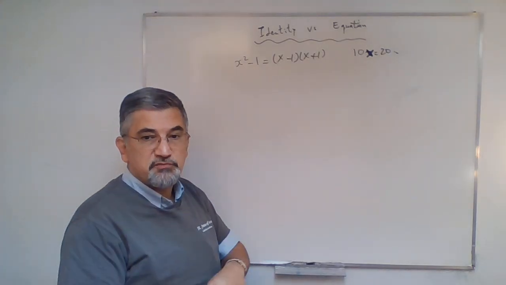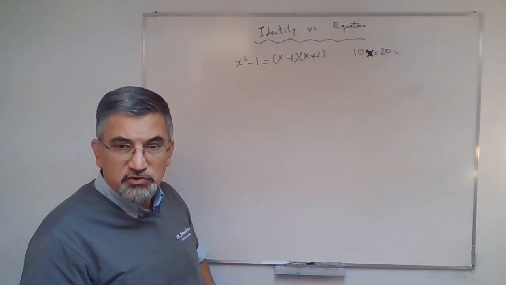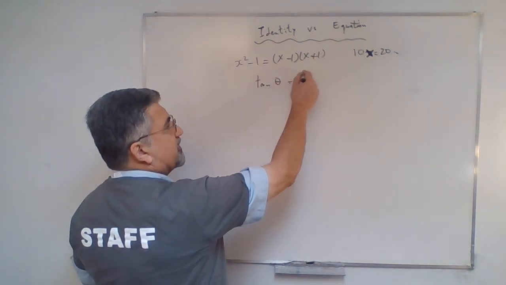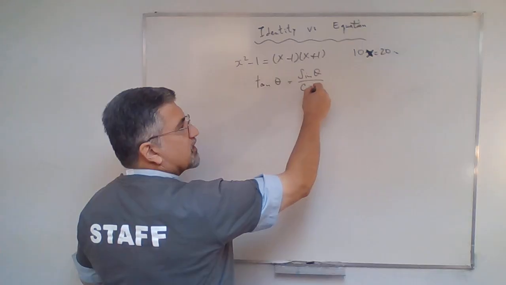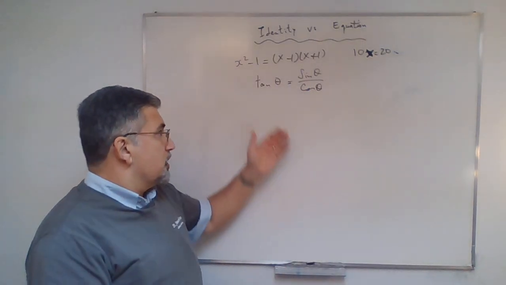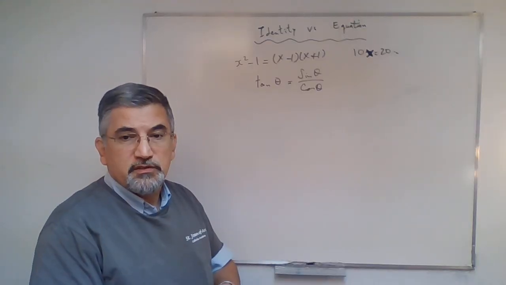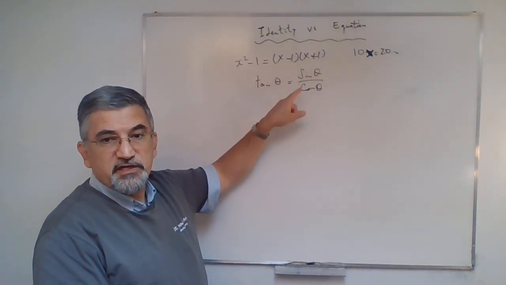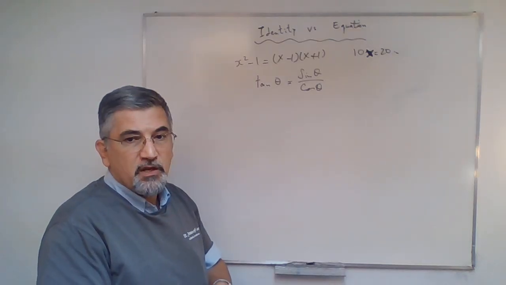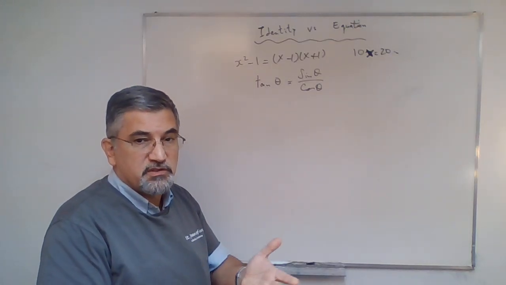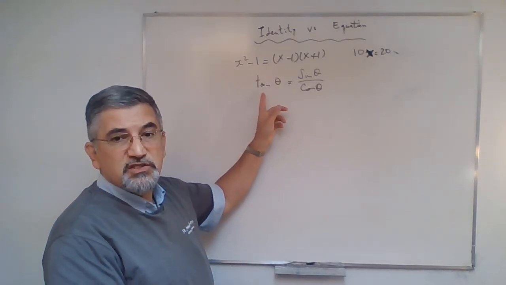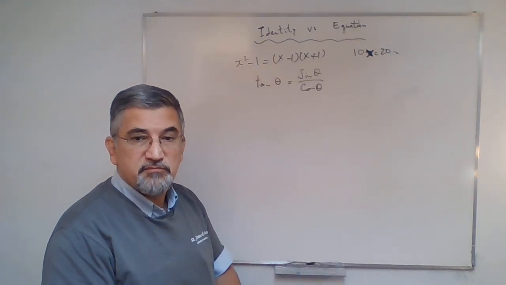These were simple algebraic examples. Now in trigonometry, of course, we have, for example, tangent of angle theta equals sine of theta over cosine of theta. If you grab a calculator and punch in sine of 30 degrees and divide it by cosine of 30 degrees, you will see that the answer would be square root of 3 over 3 in exact value, or its equivalent decimal value. And when you punch in tangent of 30 degrees, again you see the same number.